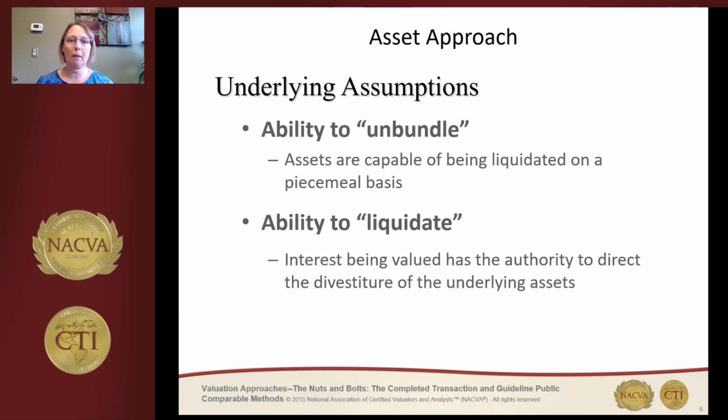And then we have to have the ability to liquidate. So we have to be able to sell these assets. The interest being valued has the authority to direct the divestiture of the underlying assets. So what is that saying? That's saying the interest of the company that's being valued has the authority to say, yes, we can sell these assets. And why is that important?